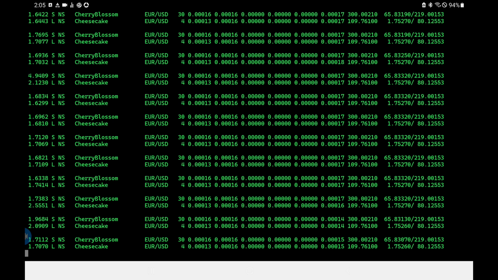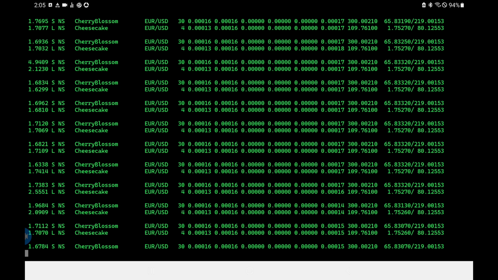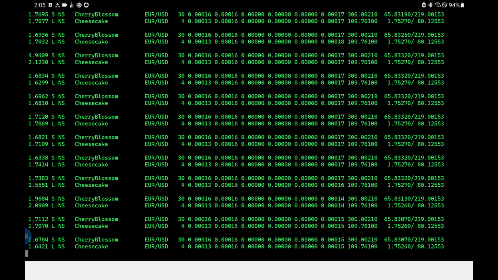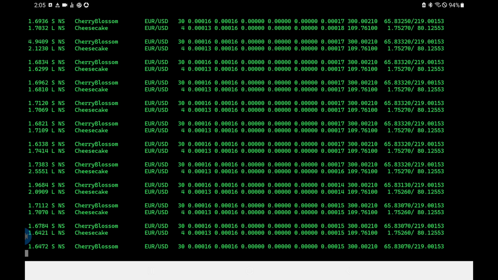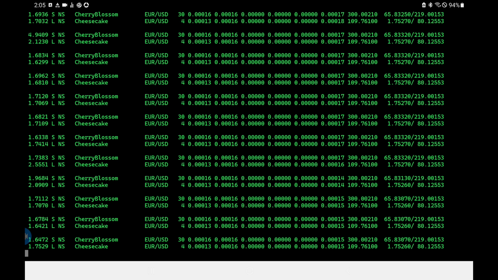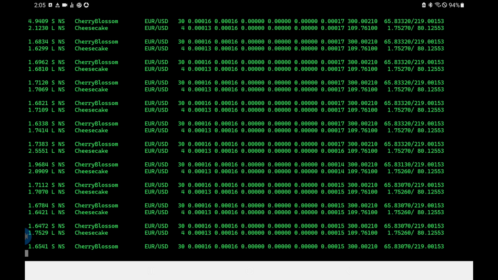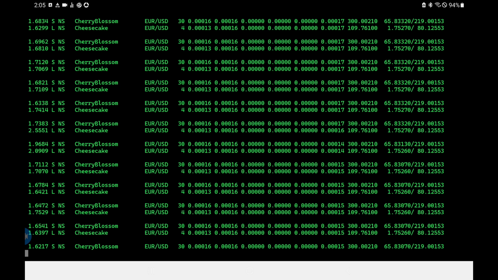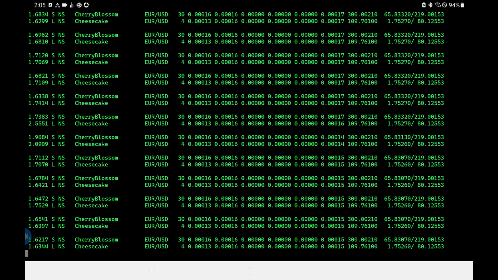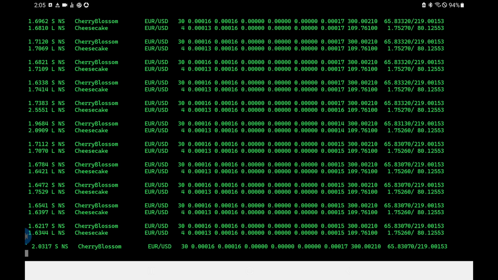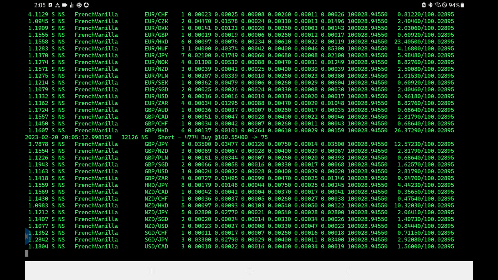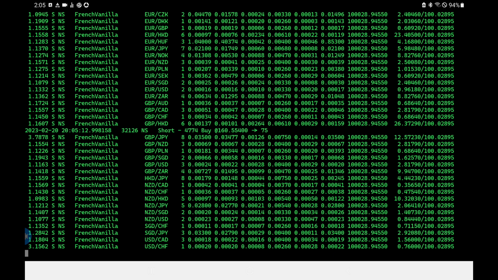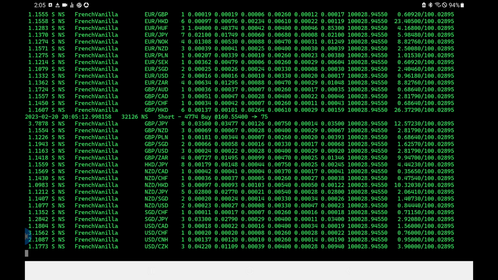But it also means you might not get stopped out or sell off early, and might even get more of a profit because it's going to take longer to check where the market is. This is a balancing act between too quick and too long, and the difference is you. Because as you can see from the French Vanilla, which is the 4th one, as you can see from the screen, it does still continue to trade very well.